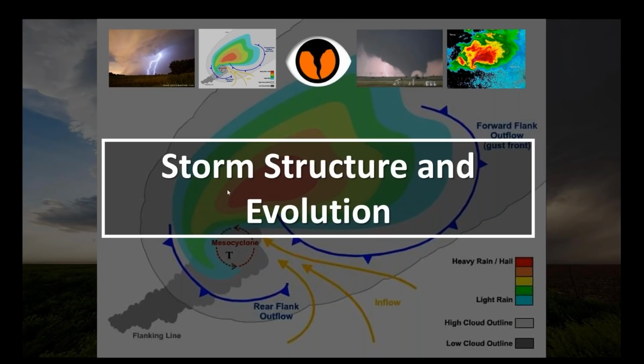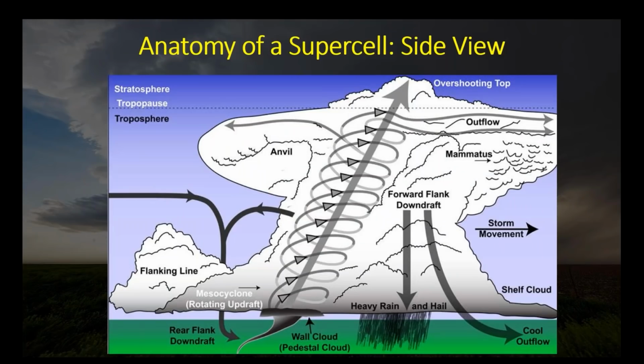Well, in this section, we will be discussing storm structure evolution, which will build upon Phil's presentation. As a spotter, you'll encounter a lot of different kinds of storms. Meteorologists who study thunderstorms have tried to classify these storms and label them according to their type. Just about any type of thunderstorm can produce severe weather, but the most dangerous weather often occurs with a supercell thunderstorm. A supercell is a highly organized thunderstorm that is capable of producing a variety of violent weather.